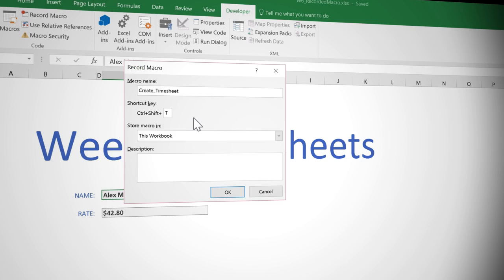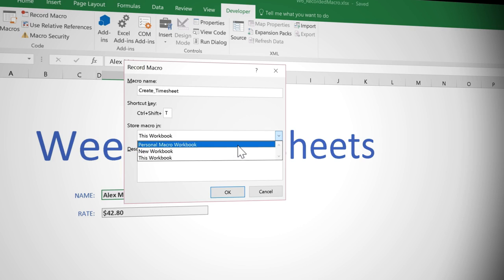And then last thing I need to do before recording is decide where to store the macro. Put simply, you have two options. You can either store it in this workbook, which means the macro will travel with the workbook. Alternatively, if you want to keep a macro that you're going to use with lots of workbooks and it's not going to travel with any one of them particularly, you can store it in your personal macro workbook.